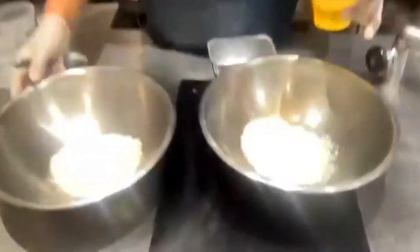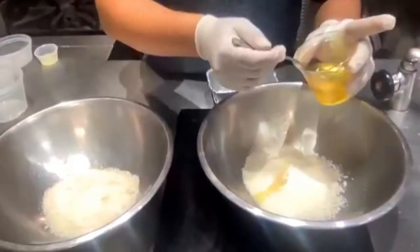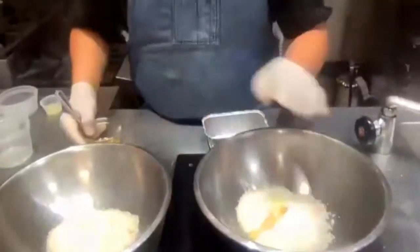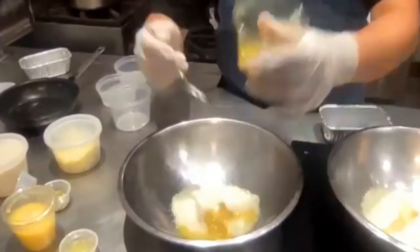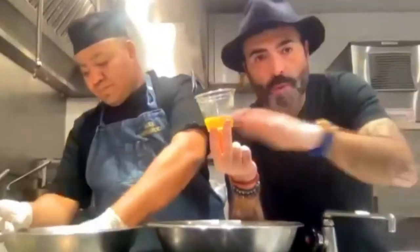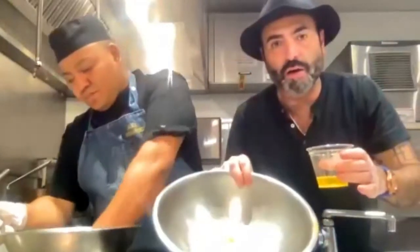Okay? You have a question? About 1, 2 tablespoons of butter is going with the top one, and the rest is going on the bottom one. So from 1 cup of clarified butter, you're going to put 2/3 of that butter on the 1/3 of Kanafeh. The bowl with the less Kanafeh gets more clarified butter, and the bigger part gets the lesser amount of butter. So you're reversing. Yeah.